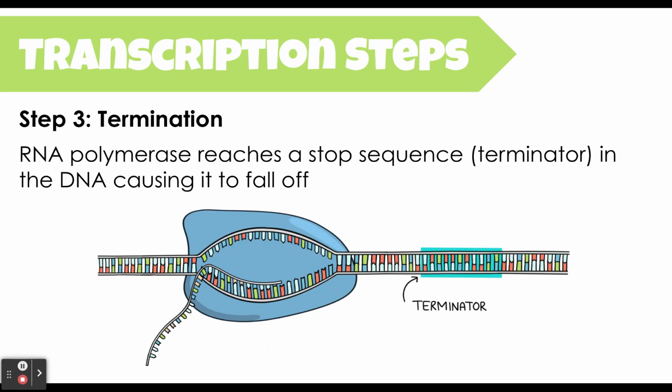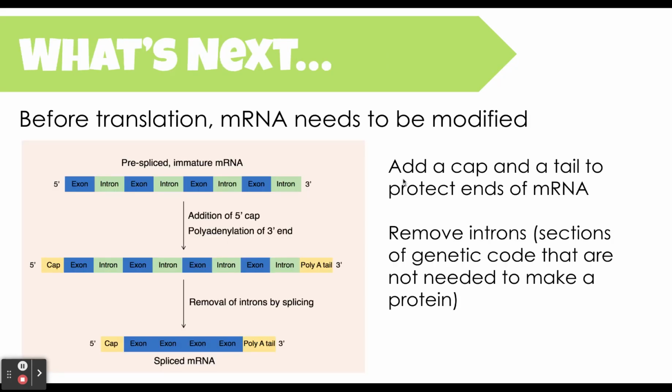And then once there's an ending point, we reach what we call termination, the last main step of transcription. There's what we call a terminator sequence within your DNA that tells RNA polymerase it's time to stop making the RNA message. Once the RNA polymerase reaches it, RNA polymerase is going to fall off the DNA. It will release that mRNA message, and transcription is over. And so once we have that little piece of mRNA, transcription is done.